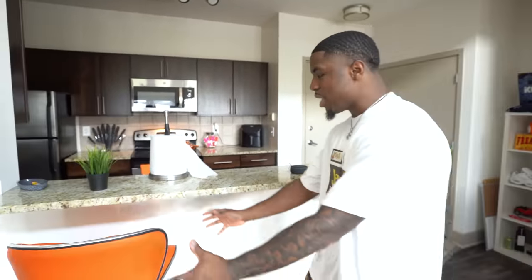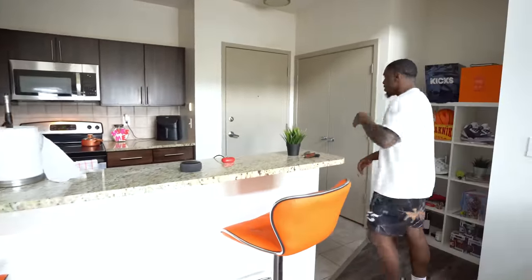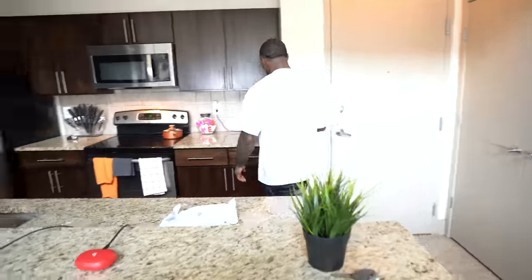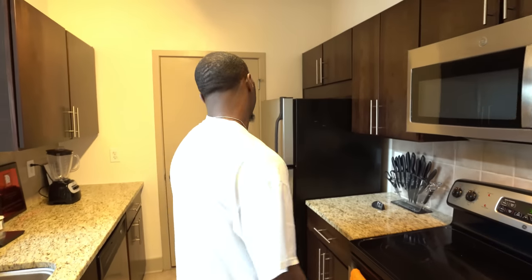This is the kitchen area. Orange is my favorite color — it just makes everything look so plush and amazing. IKEA flowers. This is the kitchen. I don't really do too much cooking, I'm not gonna hold you. But if you're like me and you don't like to cook a lot, there's one thing you can invest in that'll save you a lot of time — get an air fryer. Air fryer is godly, bro. I put everything in there.